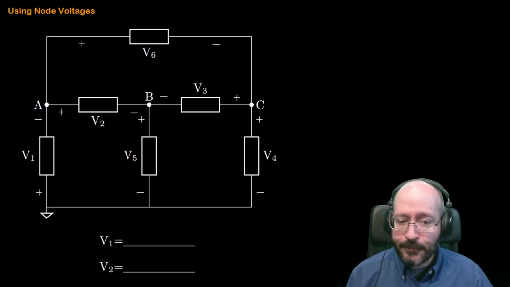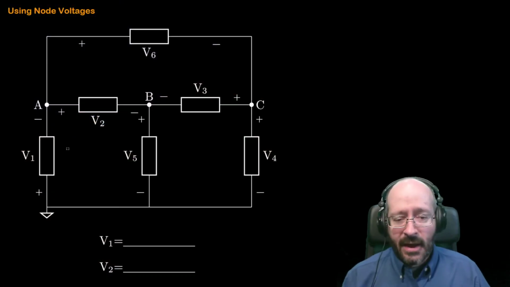We're looking for node voltages in reference to ground, and those are going to be our unknowns in nodal analysis. So right now we're going to look at some handouts that I use, and we're going to assume that we know the node voltages, and then we're going to go find, for this video, voltages across other things using those node voltages. Okay, so let's take a look at that.